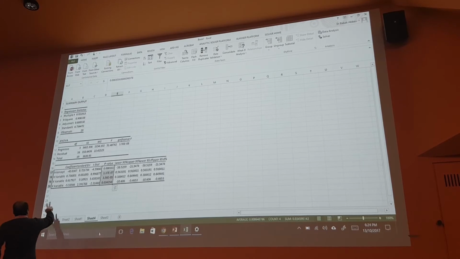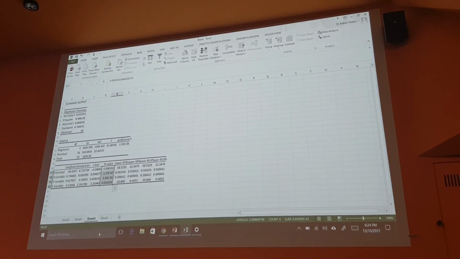The next one was our dummy variable, gender, female or male. This is negative. What is the meaning of it being negative? Negative because in our model we gave female 1, male 0. What is the meaning of that? Because if it is female, the risk is 1 times -5. If it is male, it is 0 times -5.